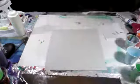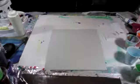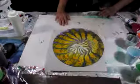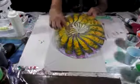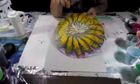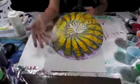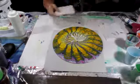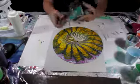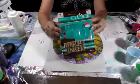I'm going to move this out of the way. All right, here's the one from the other day. And believe it or not, all this white was just like that blue one. It was covered everywhere. And I left it alone for an hour and came back, and this is what the good Lord gave me. I was like, okay, I like that. So this little clock kit looks like this. It was only $4.